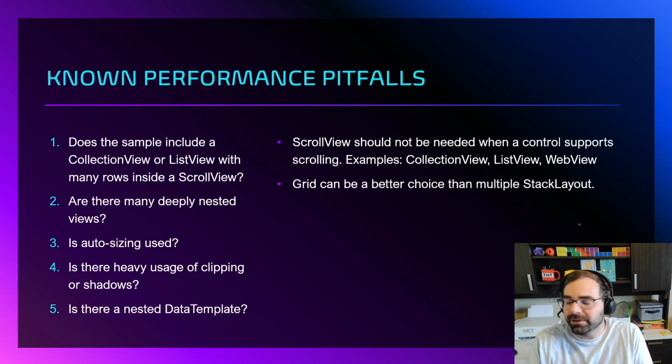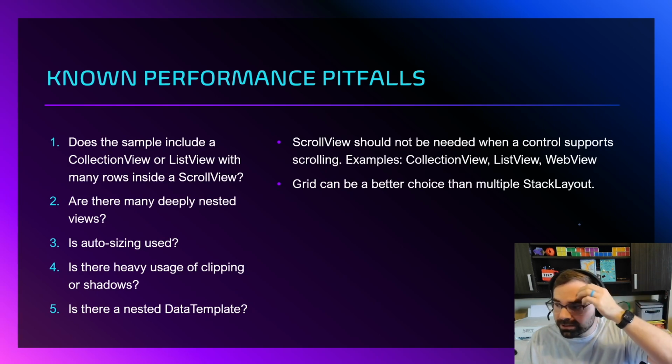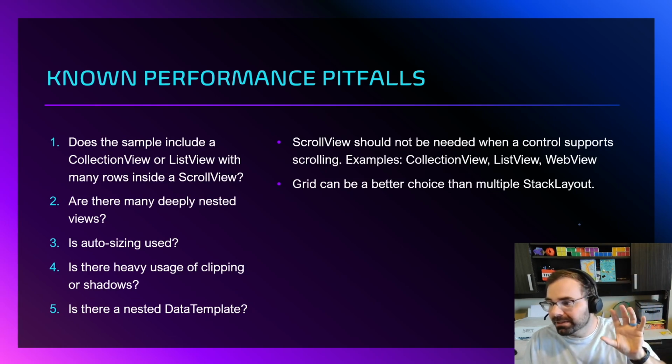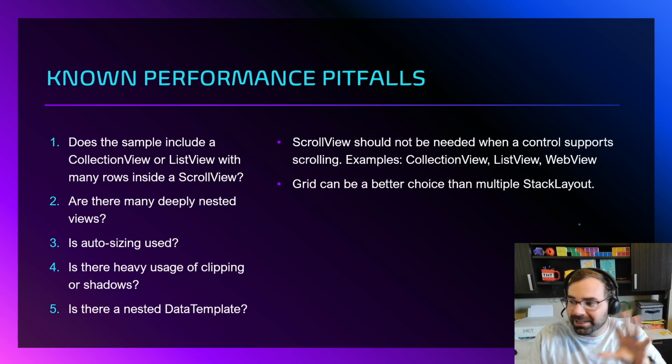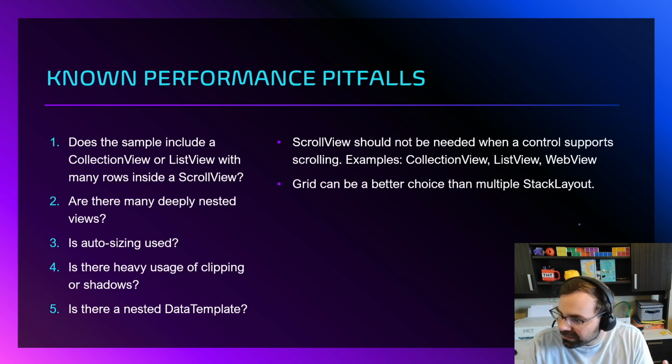So imagine you have a 3 by 3 grid of controls, and you decided that you put it in a stack layout with a bunch of other stack layouts, and you docked them around to make it look right. So that's an example where you have a bunch of intermediate layouts, and you could just use a grid instead. All those extra stack layouts mean extra time and extra objects to be created, where the grid would be just a single view and get the job done as well.